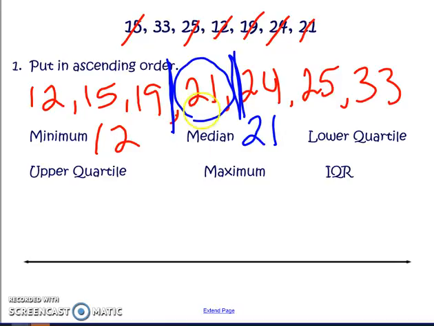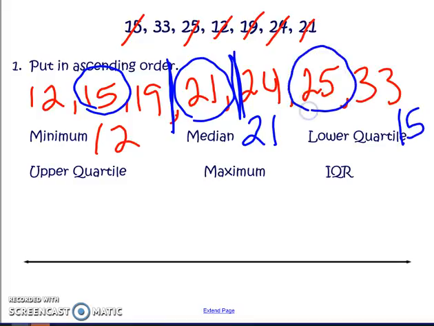But since this 21 is being shared by both halves, we're just not going to use it to calculate our quartiles. So we're going to look at these 3 lower ones, and the lower quartile is the one in the middle. So our lower quartile is 15, and our upper quartile is up here. It is the median of this top 3, so it is 25. And then our maximum number is our biggest one, which is the 33.